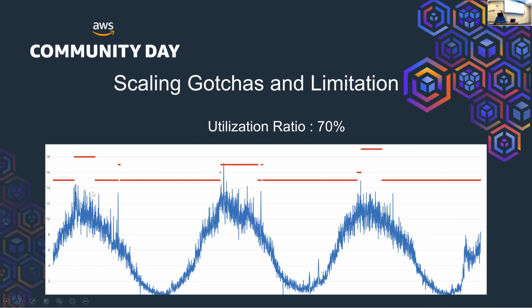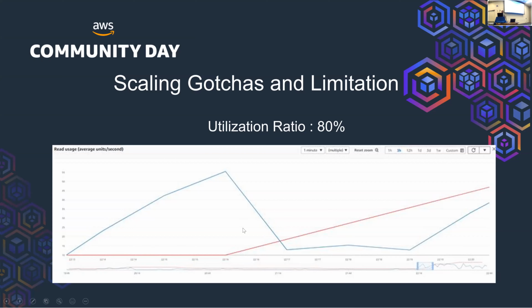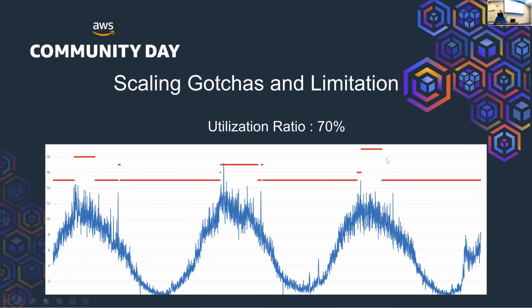So now, earlier, if you see, the consumption goes up, but the scaling actually is, the blue one is the consumption. So this is up, but the scaling is actually kind of catching up. And in here, you can see, as soon as the consumption is rising, the scaling is going up here, and here also you see it's going up. So just by lowering the utilization by 30%, we were able to make it perform better.